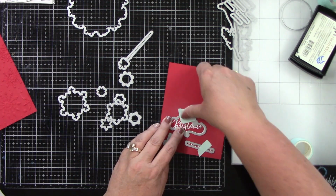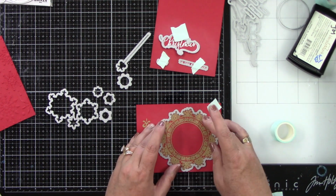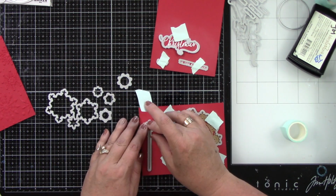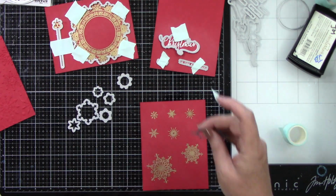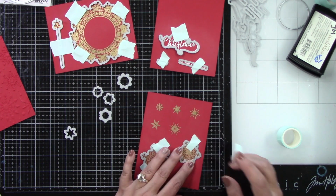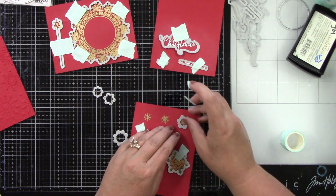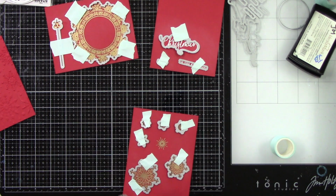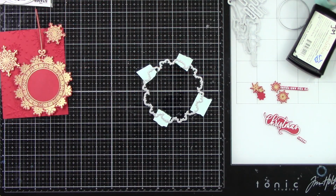Now, let's die cut all of our images. I'm just going to tape them in place. And like I said at the beginning, we are making an elegant shaker card because this card is just elegant, and I'll show you how I'm going to turn that big snowflake into a shaker element. It's really super simple. You just need to have a circle die, like the nesting dies, whether they're nesting circles or squares or hearts or whatever, you need a nesting circle die.